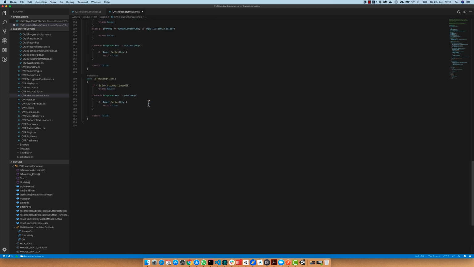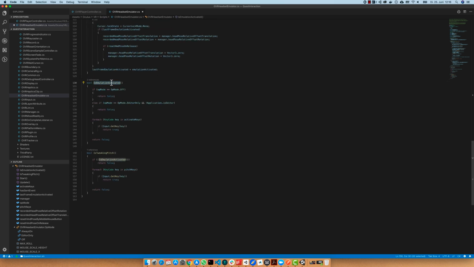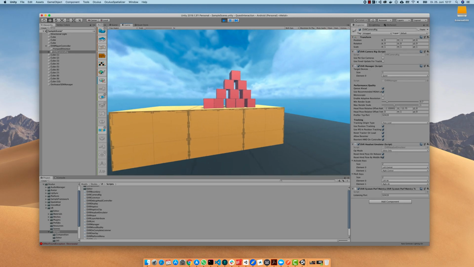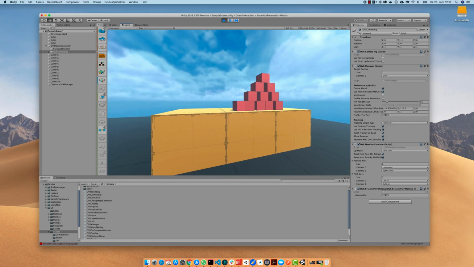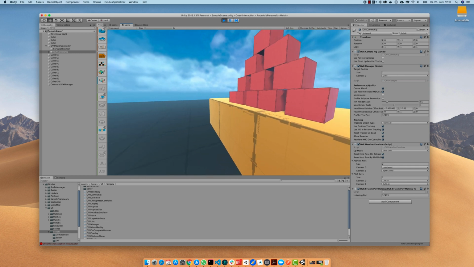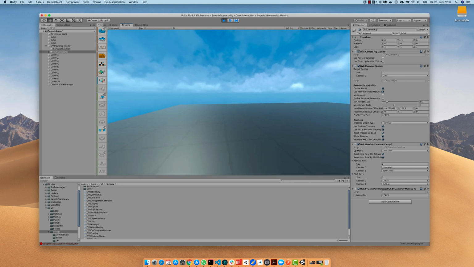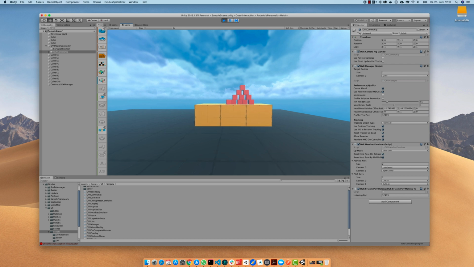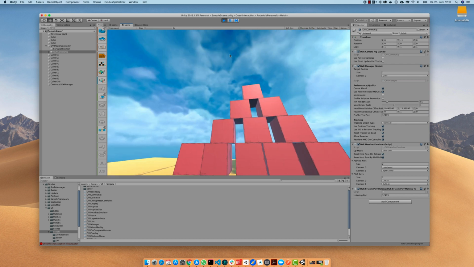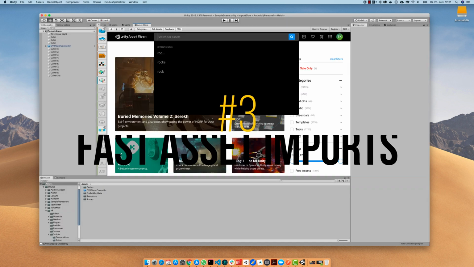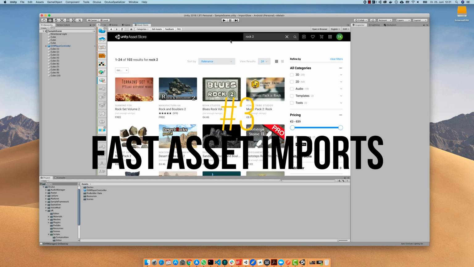And here, if you scroll all the way down, there's this function called Is Emulation Activated? And if you just change the return value down here from false to true, it's activated by default, so you don't have to press the control key anymore. That means if you now press play, you can navigate around your scene without pressing or holding down the control key.